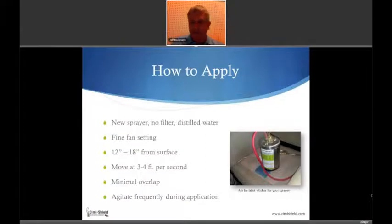And I've got to emphasize something with this. For heaven's sakes, don't over-treat with it. It's a waste of product, and if you put out too much on a fabric zone, once it dries, it almost forms a tile floor, and the insects will go over it. It's an easy fix, though. Just vacuum, and you'll break up the particulate, and you're right back to the right place. But there's no need to over-apply.